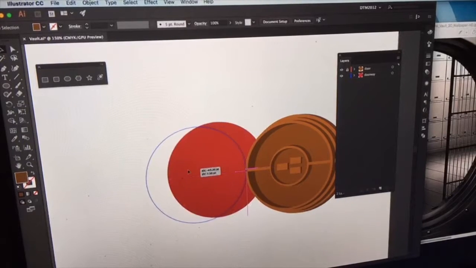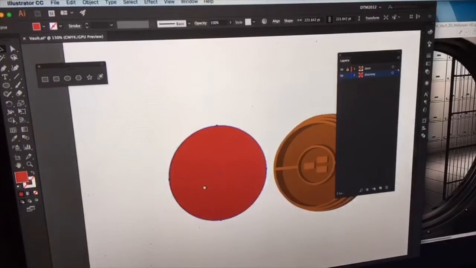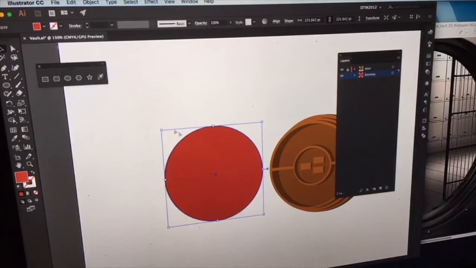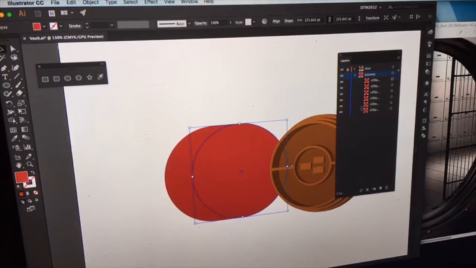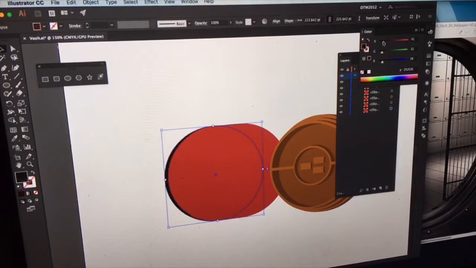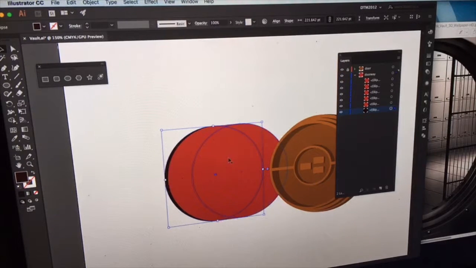So this is going to be our hole, our doorway. And let's start adding some other circles. Right now I'm just making a bunch of circles, right? You see that? The furthest one to the back, let's make it really dark, and let's make it real big.